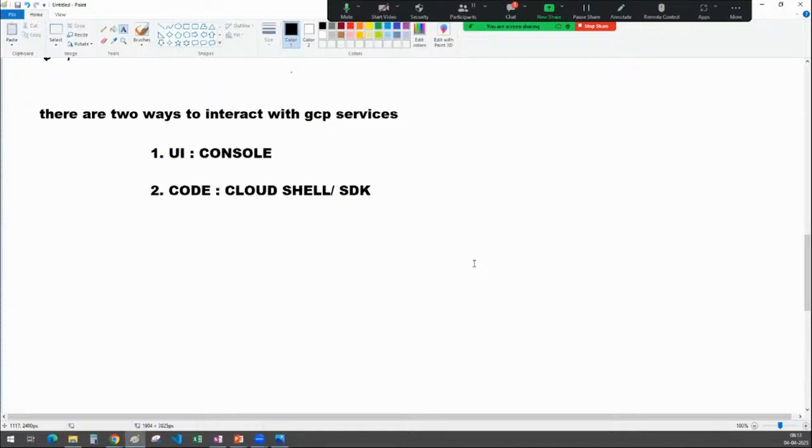Creating a bucket, tomorrow, if I want to create a bucket, yeah, sorry. Through code, we can use REST API also. Through REST APIs also we can use it, but most people use these two things, so even I am covering these two only. That is the reason I have mentioned REST API is also there, and there is also one more thing, mobile application also. But most of the time we will be using these only. Even in companies, people use UI as well as Cloud SDK or Cloud Shell.